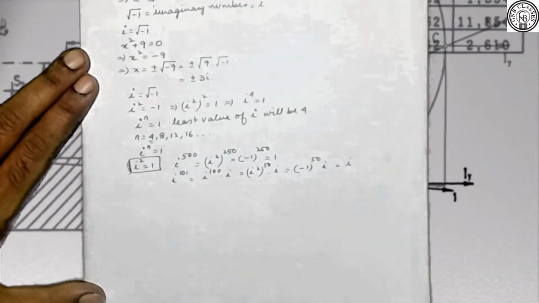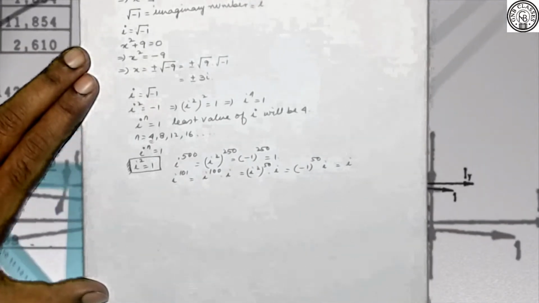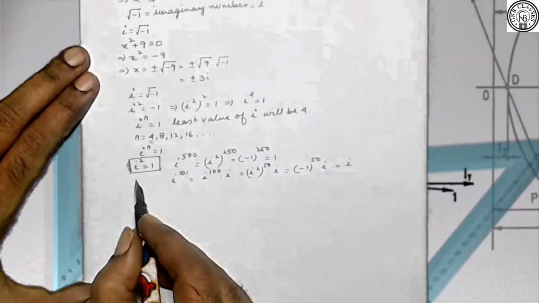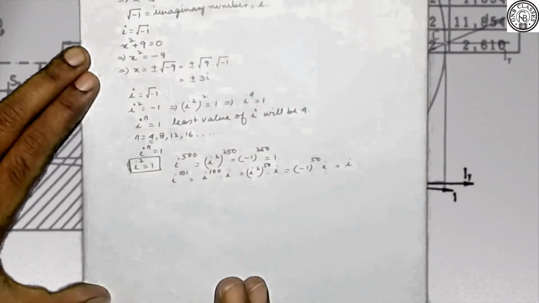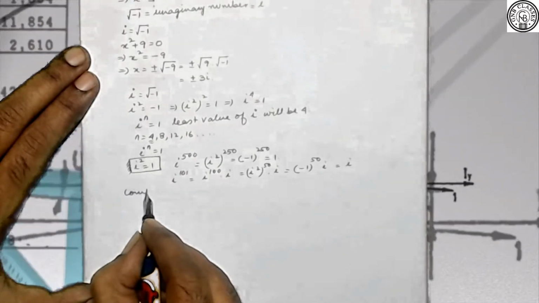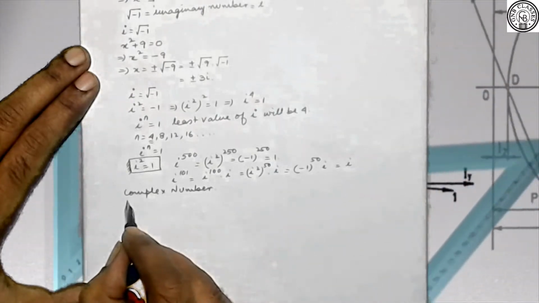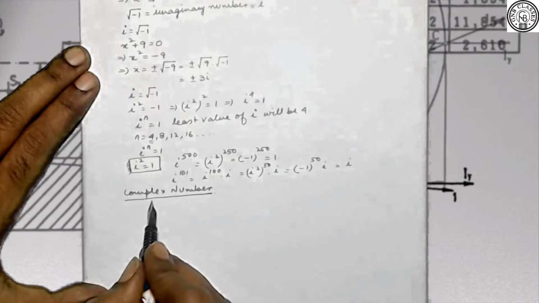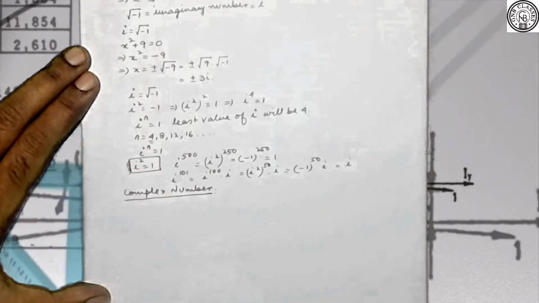Now let us come to how to incorporate this imaginary number in our number system. It is a very difficult task. You cannot incorporate iota in the number system that we have done. So for that, a new number system is coming into the picture, which is called complex number. If you can understand what is complex number, then you will easily understand that these complex numbers can be incorporated in our normal number system.